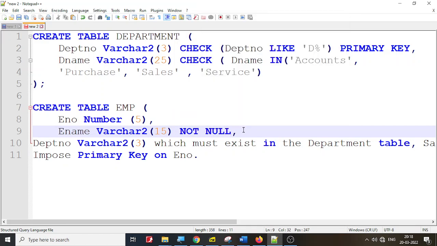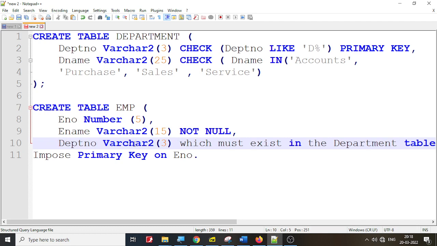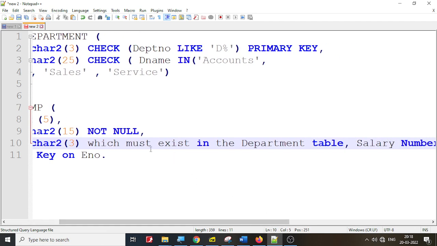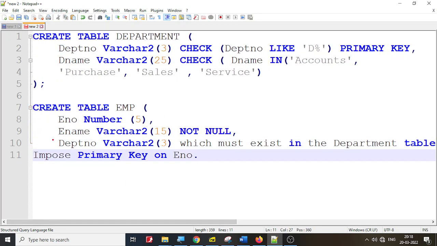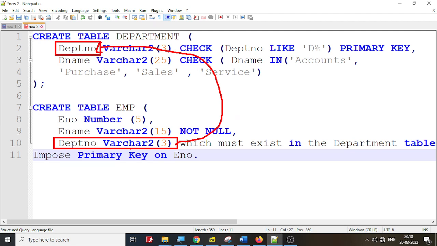There is no need to write it in capitals, but let's just do that. And the next field is the department number. What they said is the department must exist in the department table. What this means is whatever value you insert here must be available in that table. So the values of this field are referencing the values which are there. The same values must come here. Whatever value is in the department table, the same value must come in this field. You can't change the value.